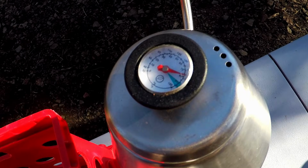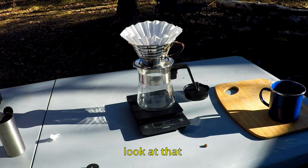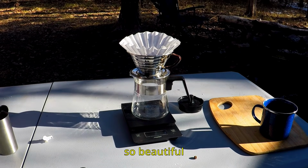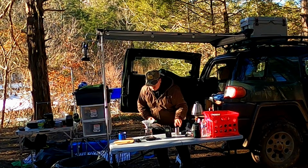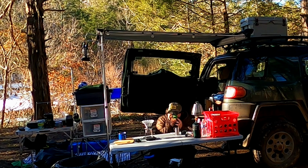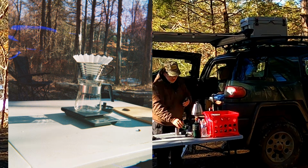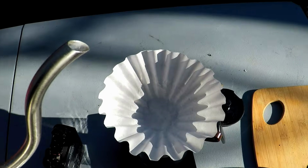Alright, now we're just waiting on the water here. It's almost warm enough. Oh, look at that. That's what I'm talking about right there. So beautiful. I'm gonna take a picture. And now our water's ready. Look at that. Alright, now we pre-wet the filter here.